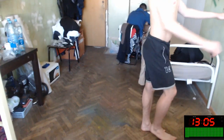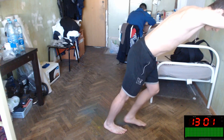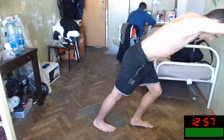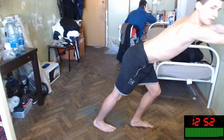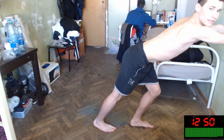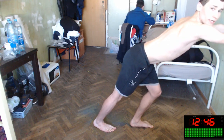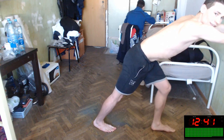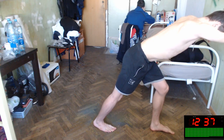Okay, and the next exercise is near your wall. Now let's find a wall or something like this. It will be stretching of this side. Yes, do this. As much as you can, try to stretch it. Your back is straight. Your back is powerful. And stretch your left leg. Right is forward.